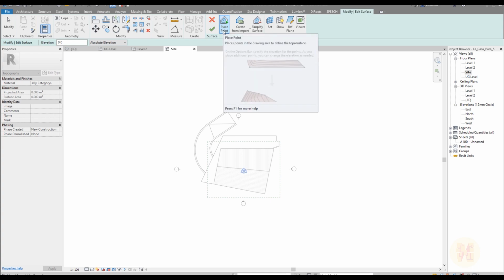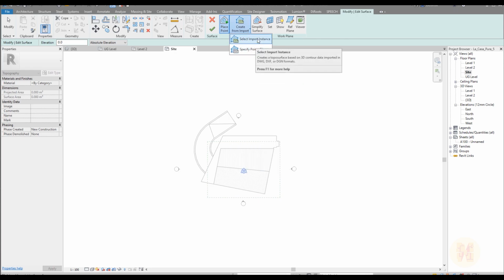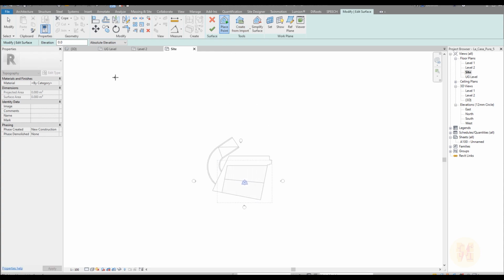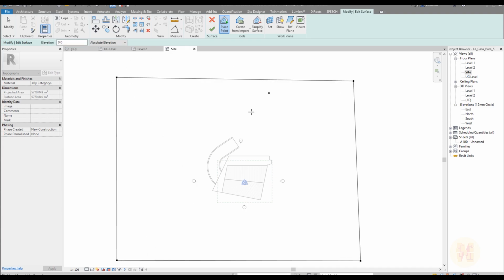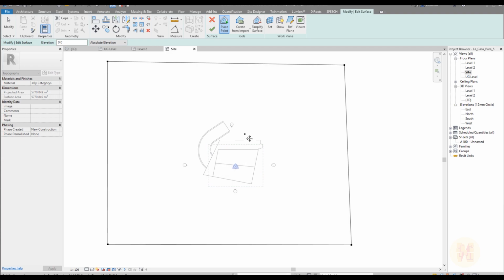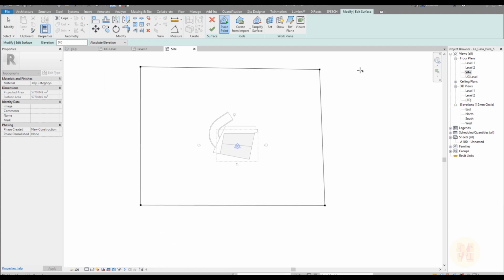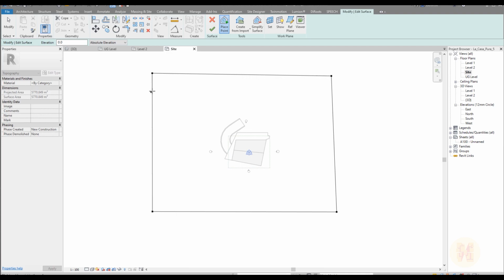Let's click on the topo surface, and we can place points. Again, if you're working professionally, you will use create from import, and as you can see here, from the points file or the selected import instance. We don't have it, so we will just use points. Let me place 4 points. The 4 points are just our geometry. Geometry is created only when you place at least 3 points, but I will create 4 points somewhere outside, because we will cut our view somewhere in the middle.